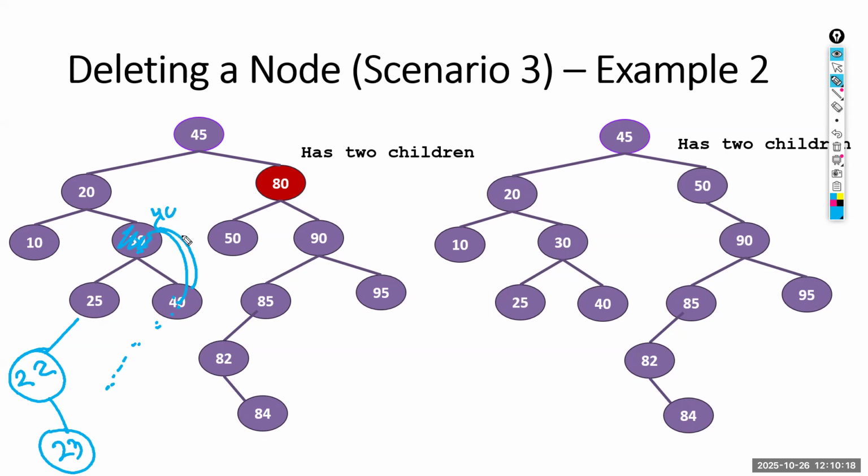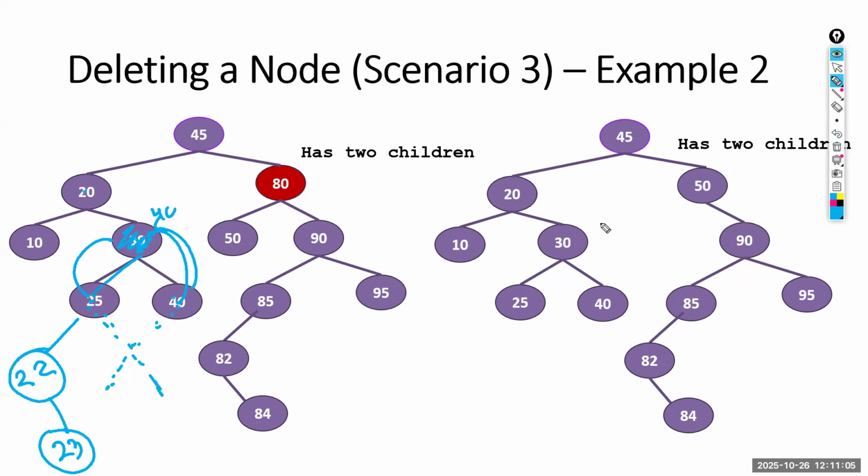But does that work, right? Yes, that works. So therefore, yes, you can do either in-order successor or in-order predecessor. That works because 40 is bigger than 20, and of course 25 is smaller and so on. Or you can use the in-order predecessor. Rather than going right and keep going left, you go one left and keep going right. There's nothing to go to the right, so then you replace with this one. That also works. Both work.